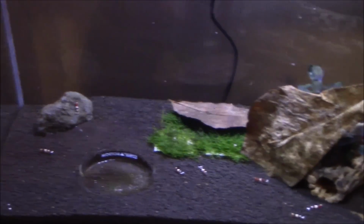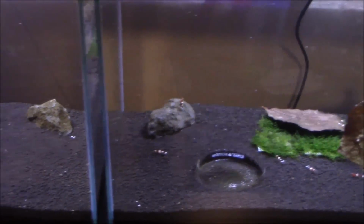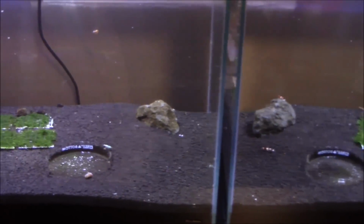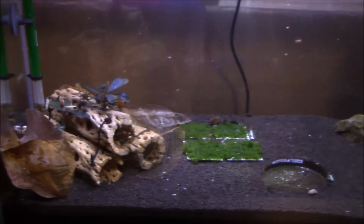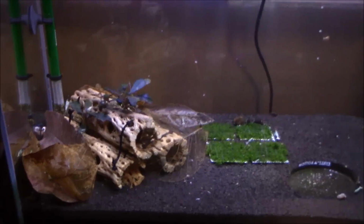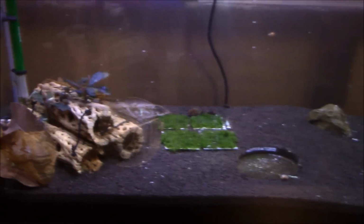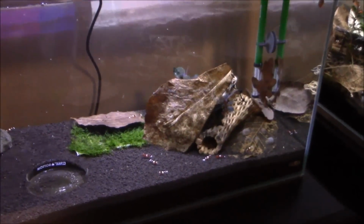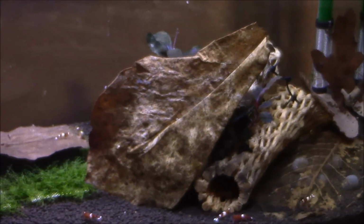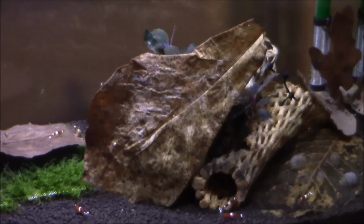Now I keep 3 different leaves always in my shrimp tanks. With occasion I like to add a couple different ones in there, but primarily I keep Indian almond leaves, guava leaves, and oak leaves. And that's just because they're a little bit larger than some of the other leaves out there that have more surface area for the microorganisms to colonize. And if you notice here, this is an Indian almond leaf right here, but it's a pretty large leaf, and it's going to take some time to break down.